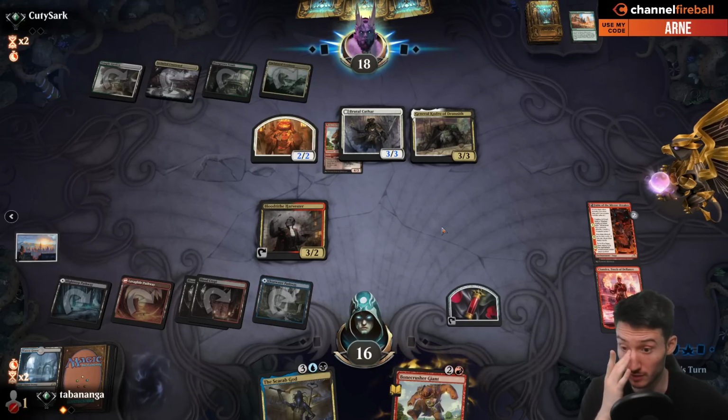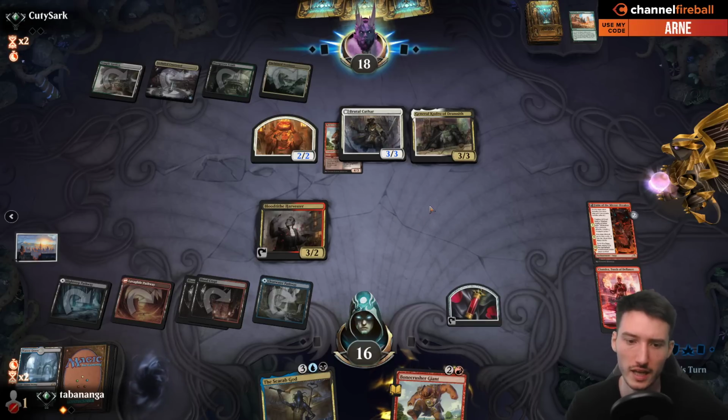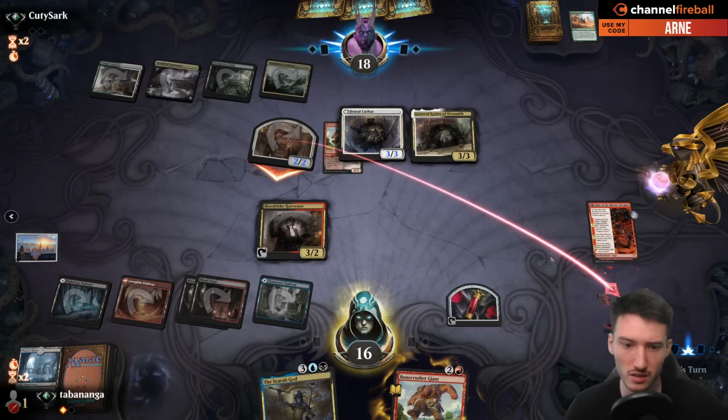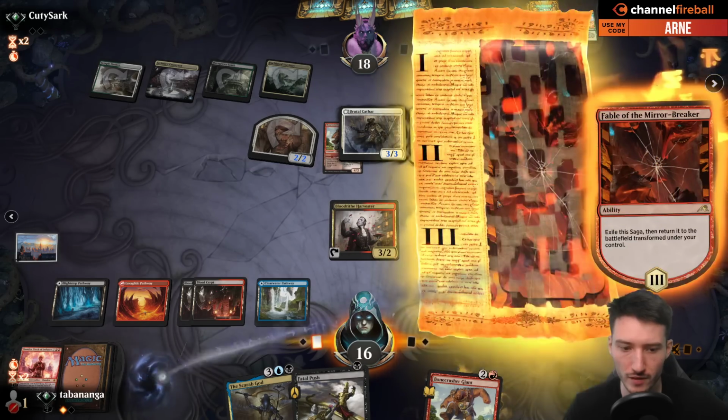I have a Kiki coming. So the question is, do I want to let my Chandra die? I think I want to let my Chandra die, because the Harvester is a win con with the Kiki. And the Chandra, yeah, she does a little, like she could find me stuff, but okay.